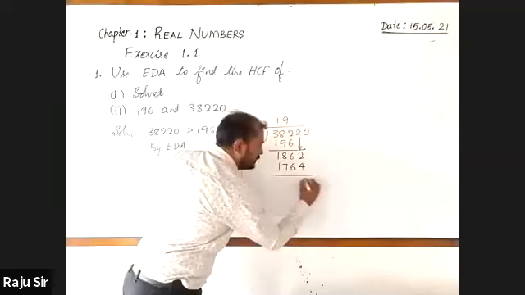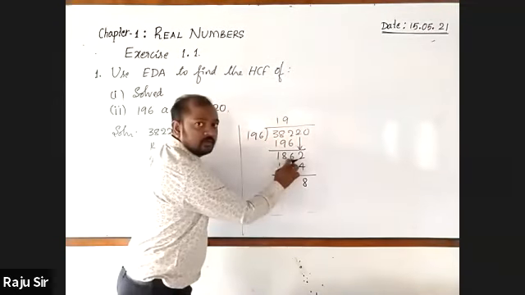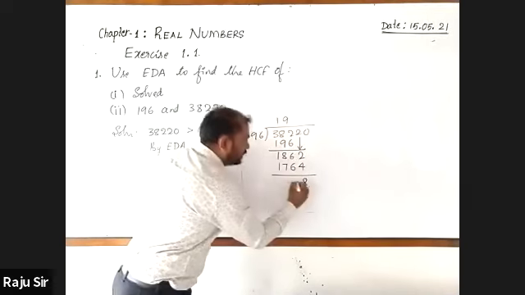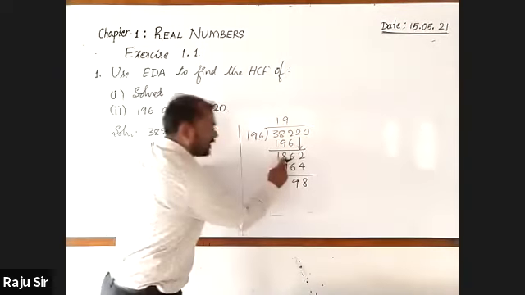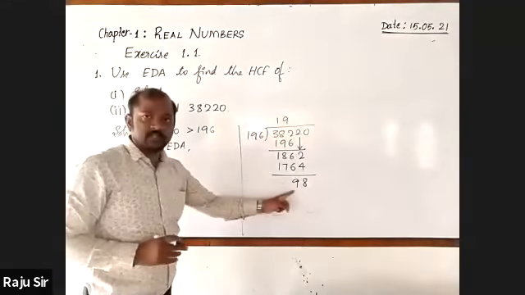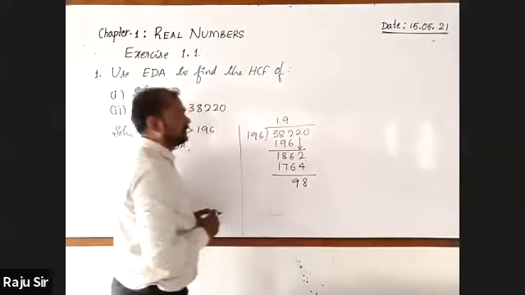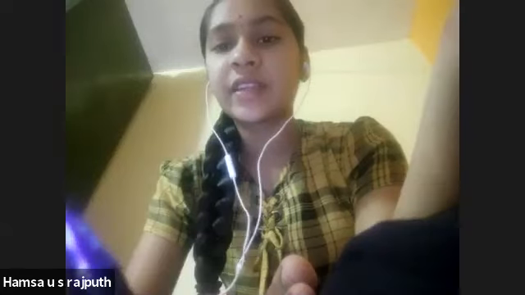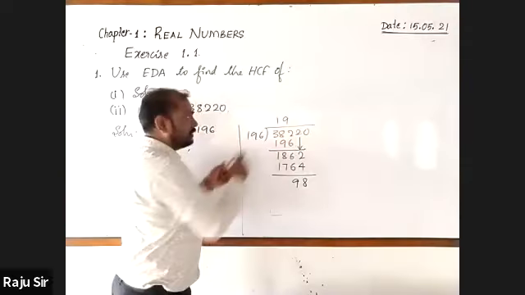Okay, then subtract. 12 minus 4 is 8. 5 will remain. 15 minus 6 is 9. 7 will remain. 7 minus 7 is 0. 1 minus 1 is 0. Have you got same? Sir, it is wrong, sir. What should it be? 1164. No, sir, it's correct. That's why we have multiplied. Next, sir, it is correct. 8 minus 7 is 1.